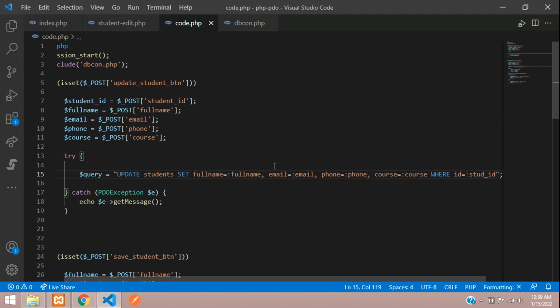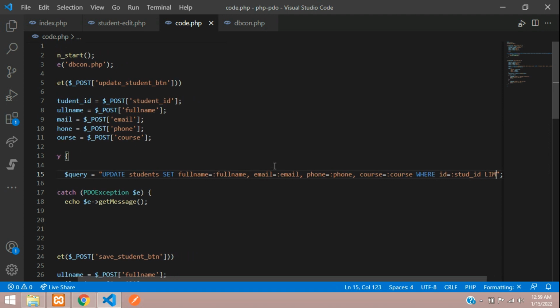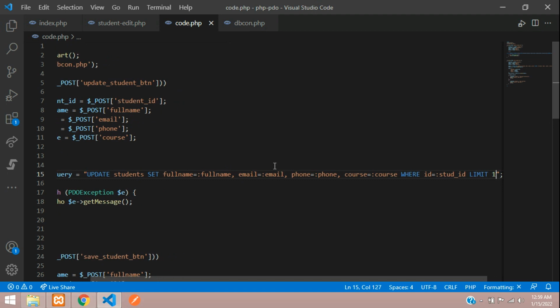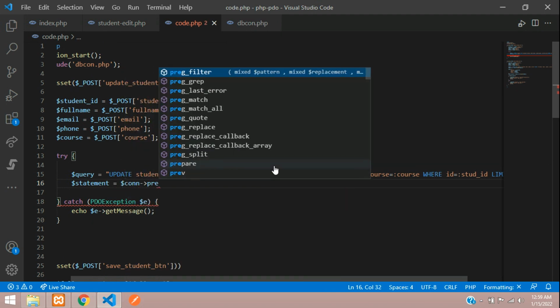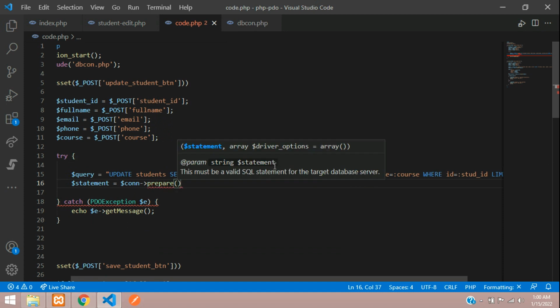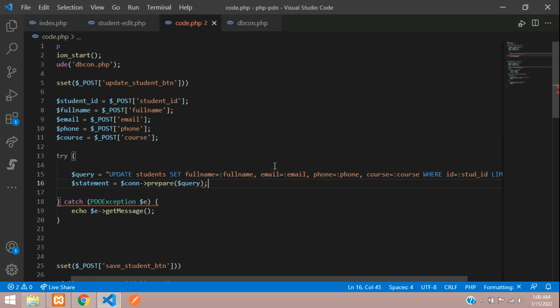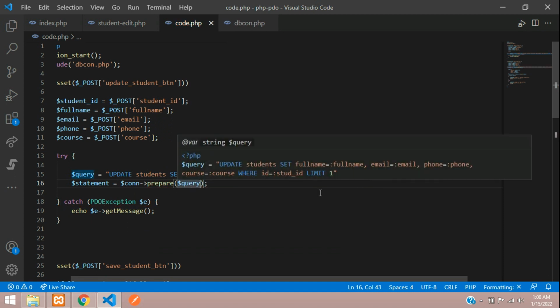All set. If you want to set a limit, you can give limit also, that means limit one. And now let's prepare this statement, guys. Let's tell $statement is equal to your database connection, and we are going to call the prepare function with your $query. I mean this above query we are preparing.